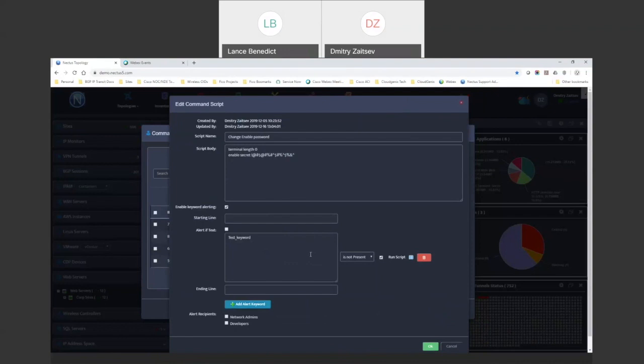And then you can do a keyword search against that expiration date, or you can search for the keyword "expired already," right? And if that keyword is present, we will generate an alert for you. So not only is it making configuration changes, you can use it for searching specific configuration or specific states of the device per se.